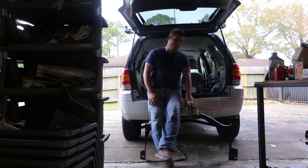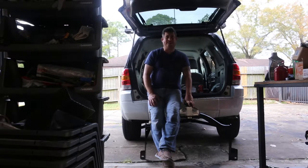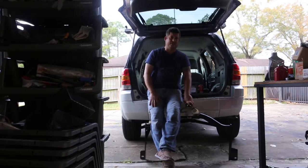I have a utility trailer. It may be a little bit too heavy for this vehicle. I'm going to wait and see, in which case I may get another small utility trailer. I just need something that I can occasionally tow with, if I need to go get a bunch of plywood or something. I just need a really basic utility trailer.